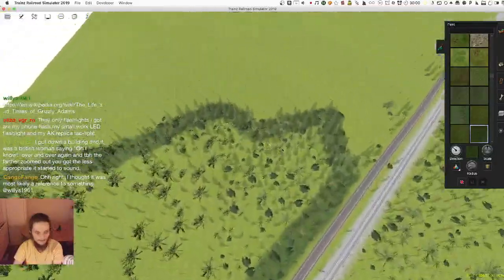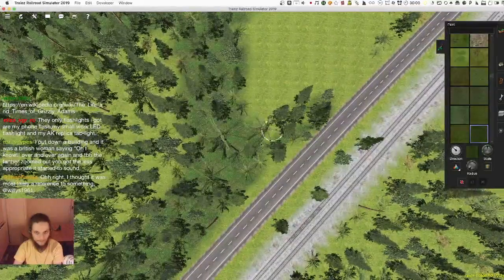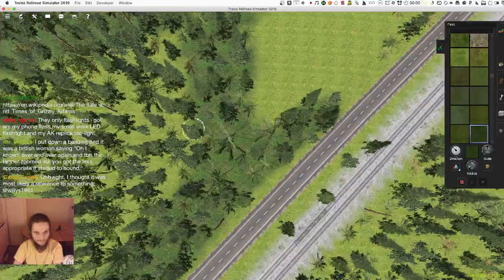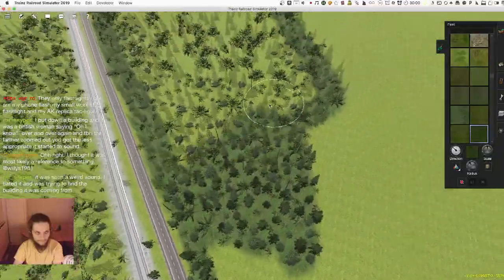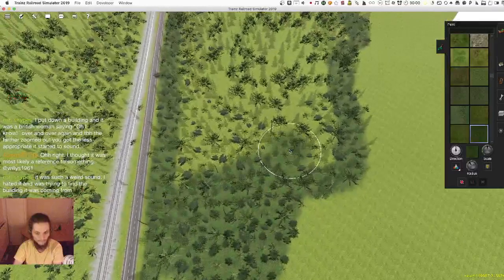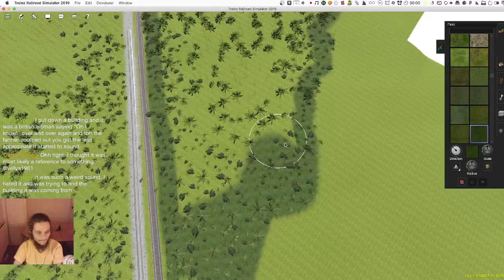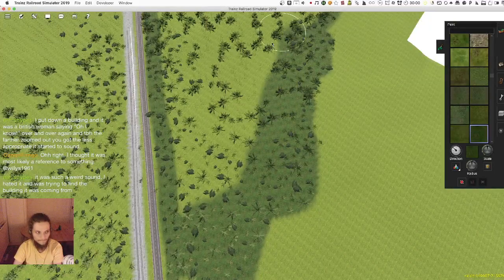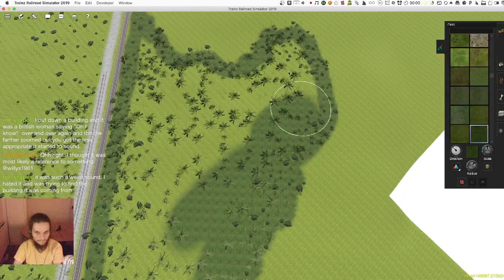Okay, but first I need to get the brush a little bit smaller to paint in this little area there. Ooh, that's not very much. There we are. Oh, that's a bit too much.